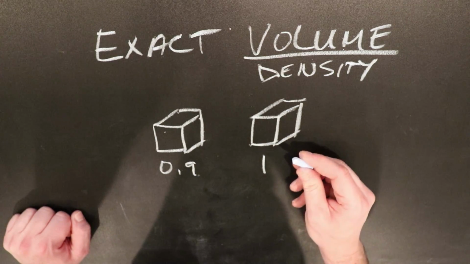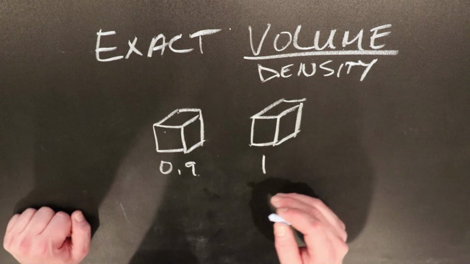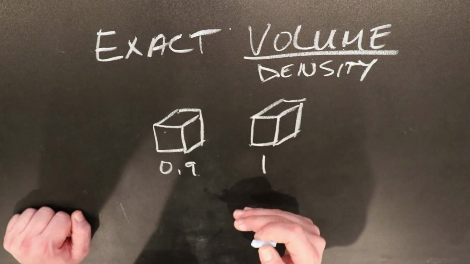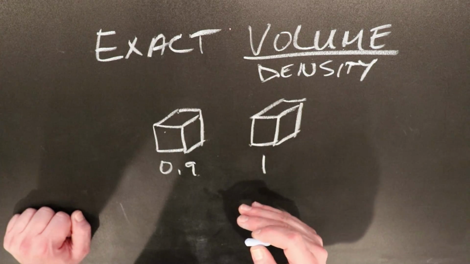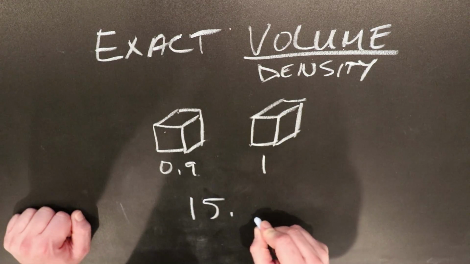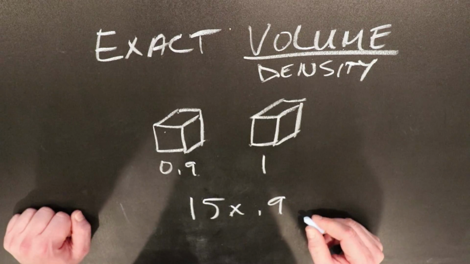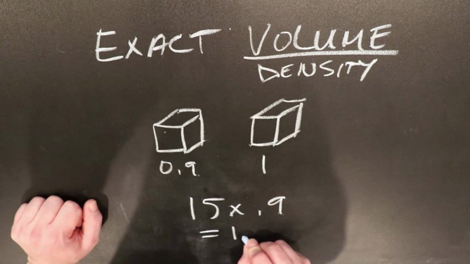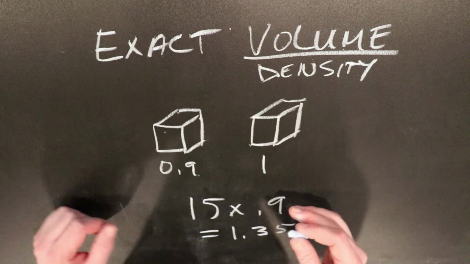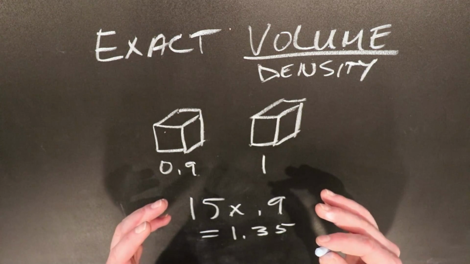So what we want to do is take our total volume, which, let's call it a 16-ounce container. We know that it's going to take probably around 15 ounces of wax. We want to go down a little bit so that it's not completely full. So we're going to take 15 times 0.9, which is going to equal 1.35. And that's what we're going to take away because of the wax being a larger volume, or having more density than the water.